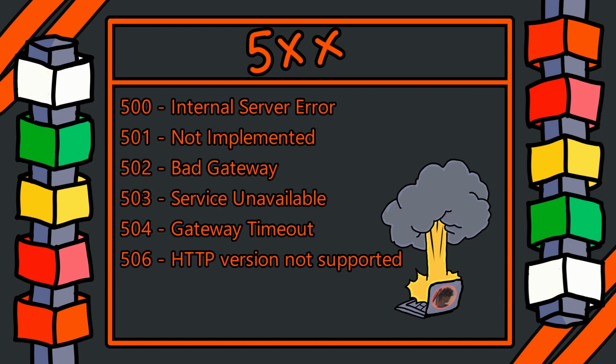And if you haven't died of boredom already, because we've been talking about status codes for 15 minutes, finally we have the 506 HTTP version not supported, and simply it's a case of you say using HTTP version 2 when it only supports version 1, as the name would suggest. So that pretty much rounds it up in regards to status codes.